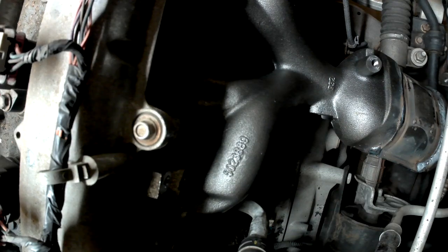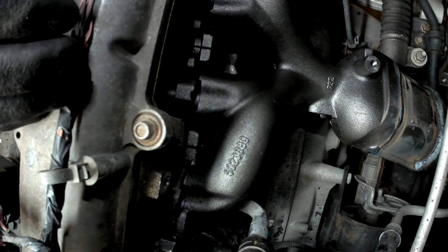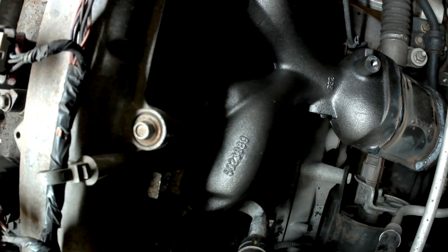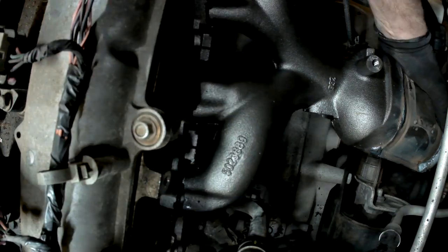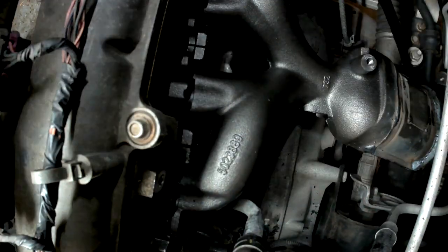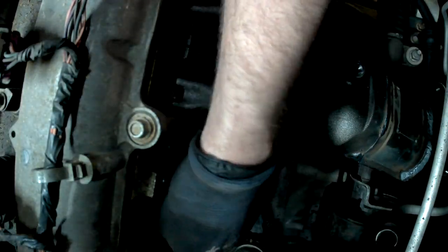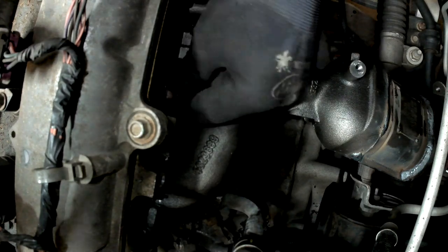Or it's going. This corner of the manifold needs to go down just a little more to line up with its bolt. Alright guys, that's just a matter of bolting everything back together. And as you can probably tell, I can't really see anything from where I am. You guys have a much better view than I do, I hope.